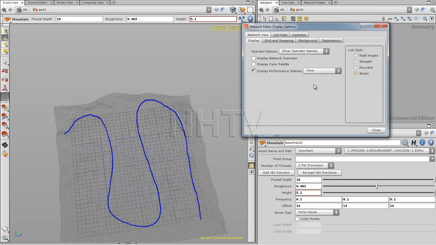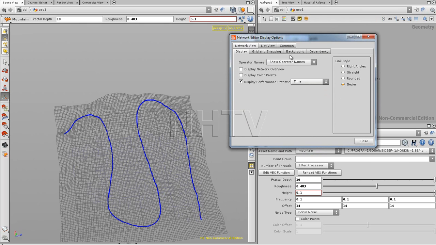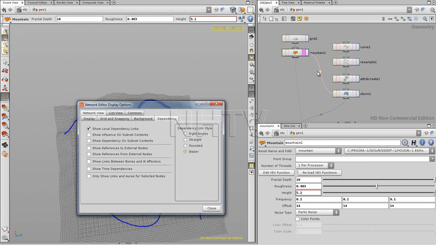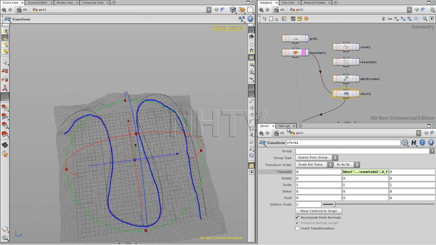Now if we see over here, I'm pressing the shortcut D to display the options. That's something you can do at each one of the views always. Pressing D shows you the options of either view. Now if you go over here to the dependency, you can show the local dependency links, and here you see the expression links that have been made. So the Xform is using information over here from the bounding box from the mountain, as you can see.